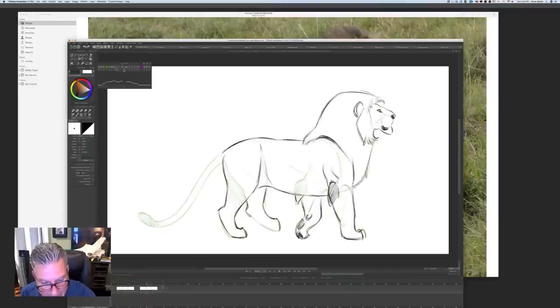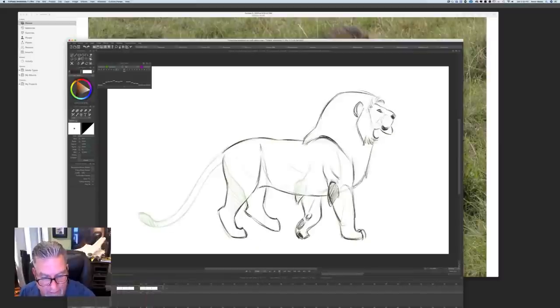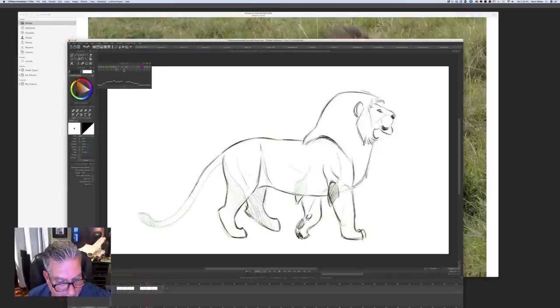Does doing more pages or drawings in animation make smoother movements? Yes. More drawings make smoother movements. Now, you don't want to put too many drawings because you can end up having too many and it'll look like it's underwater or slow motion. So you work within the timing of the number of frames per second. In this case, we're working at 24 frames per second.